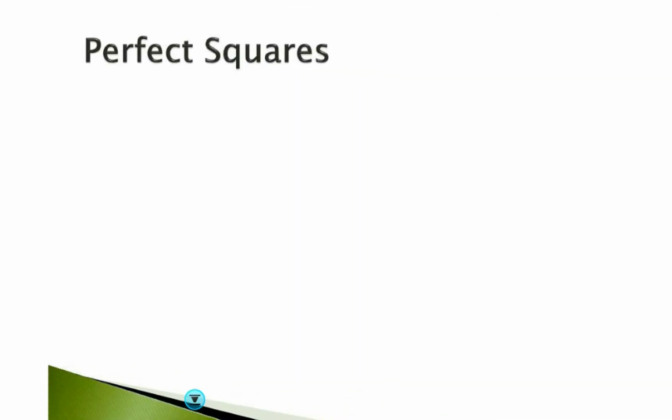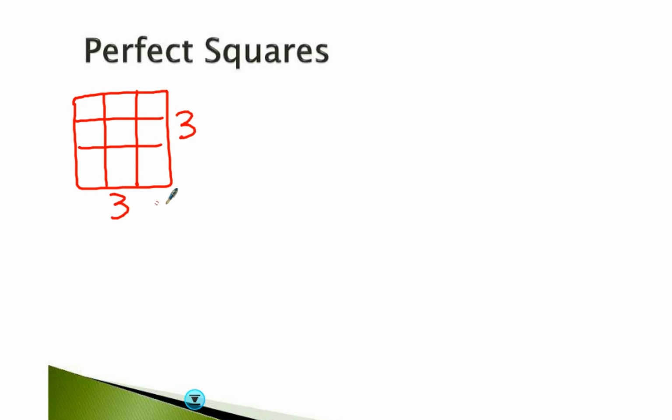All right, so we have these things called perfect squares. They literally come from perfect squares. So something like this, for example. Okay, this is a 3 by 3 square. Well, what's the total area in here? If I did 3 times 3, well, that would be 9. So guess what the square root of 9 is? 3. All right, so it's the number that when multiplied by itself gets you to, for example, 3 times 3 gets you to 9. So 9 is a perfect square. So we get our perfect squares by doing just that.